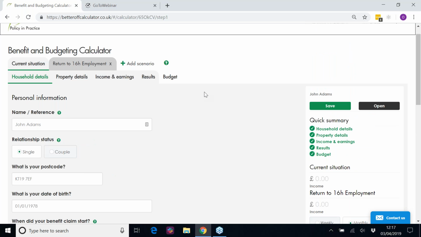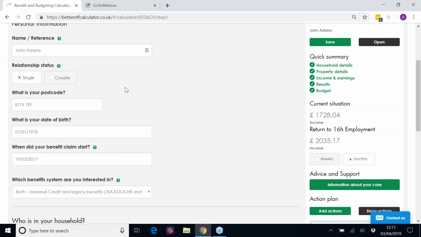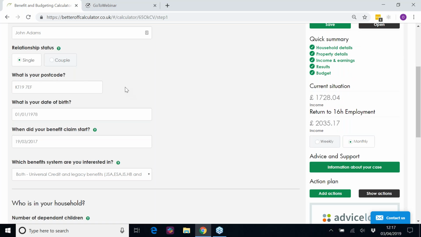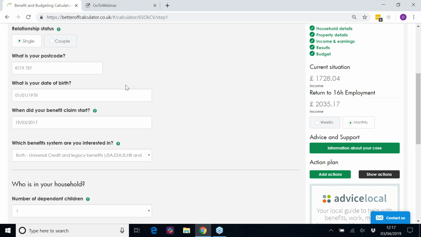But now on to the inputting functionality, and you've got this chap called John Adams, who is a single man, born in 1978, and again, this is fairly basic information, which is already feeding into the 4,100 calculations that this piece of software makes about an individual case.